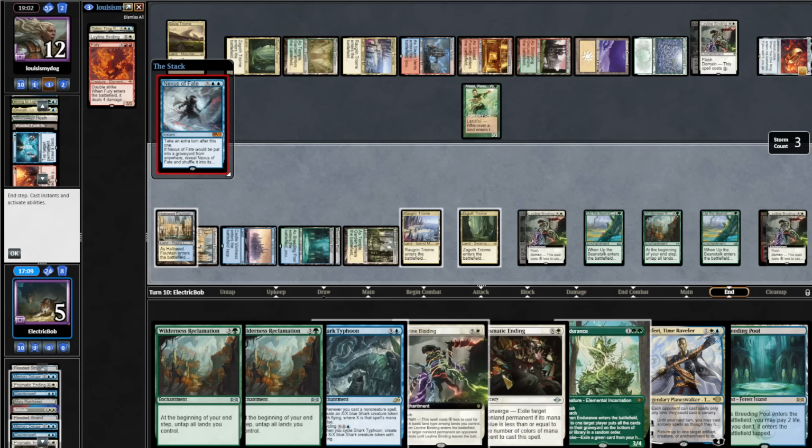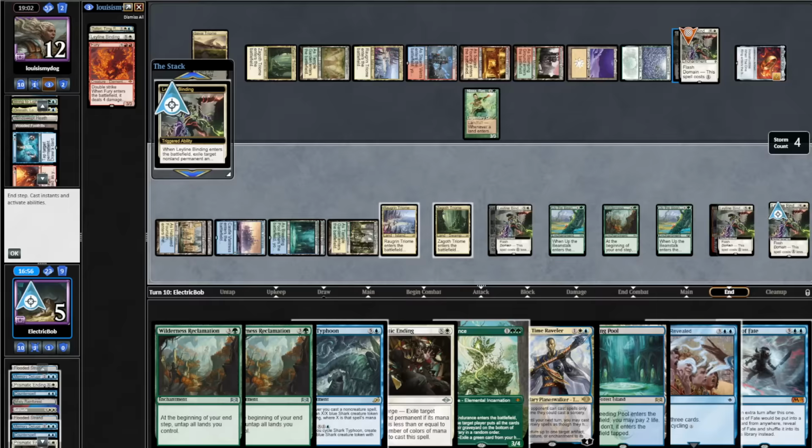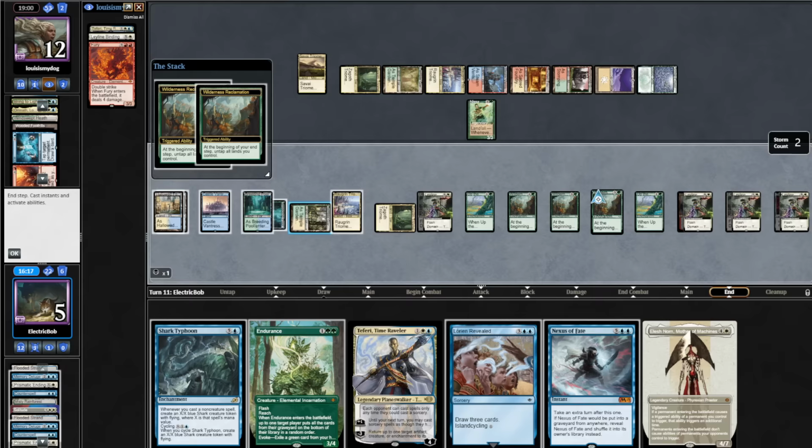Then we will fire off a Leyline Binding, drawing another 2, finding a Nexus of Fate, taking out their Leyline Binding, and this means that we get our Leyline Binding back, and then we'll Leyline Binding their Wandering Elesh Norn's a good top deck. Let's play out a Wilderness Reclamation, into another Wilderness Reclamation, go to our instep, untap once, floating a bunch of mana, untapping again, and then getting 1 more untap.